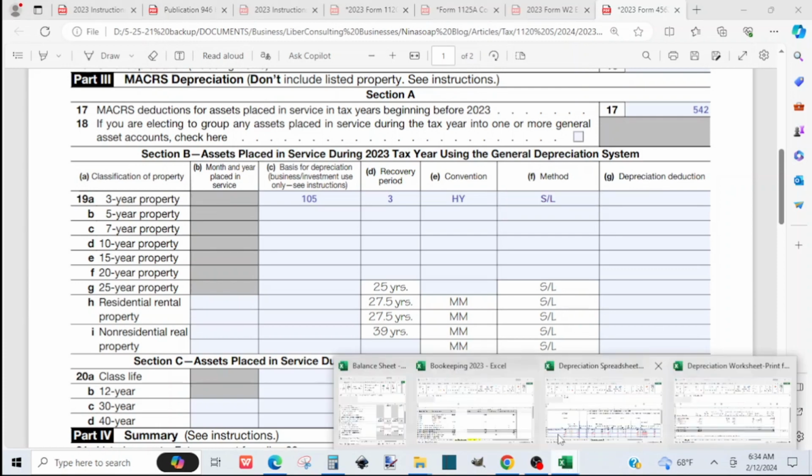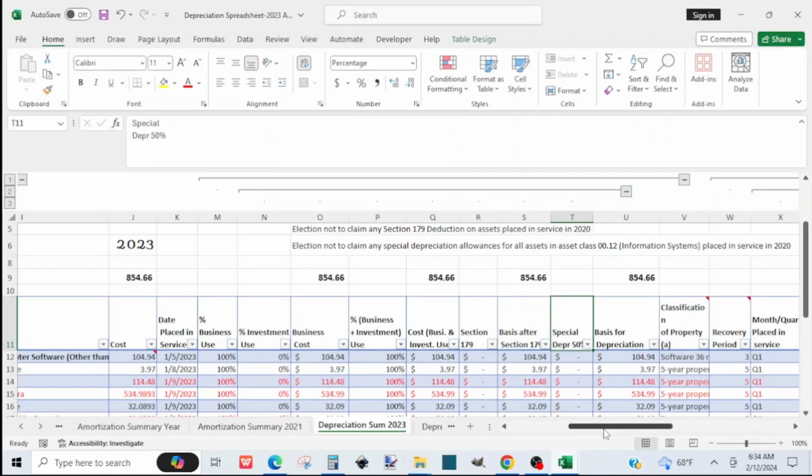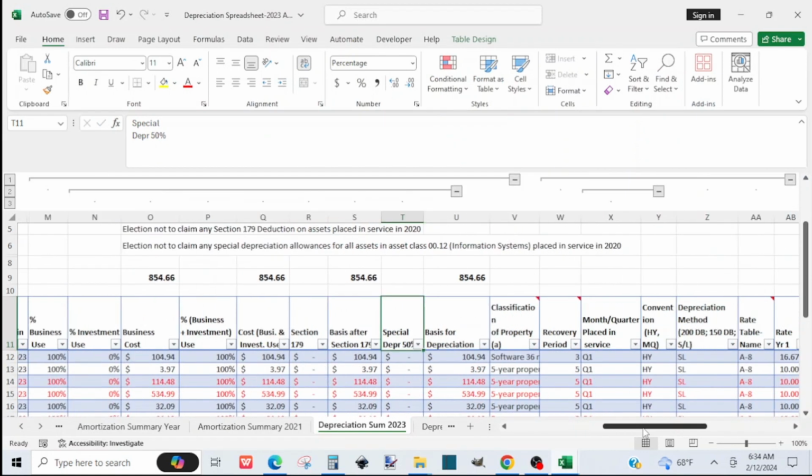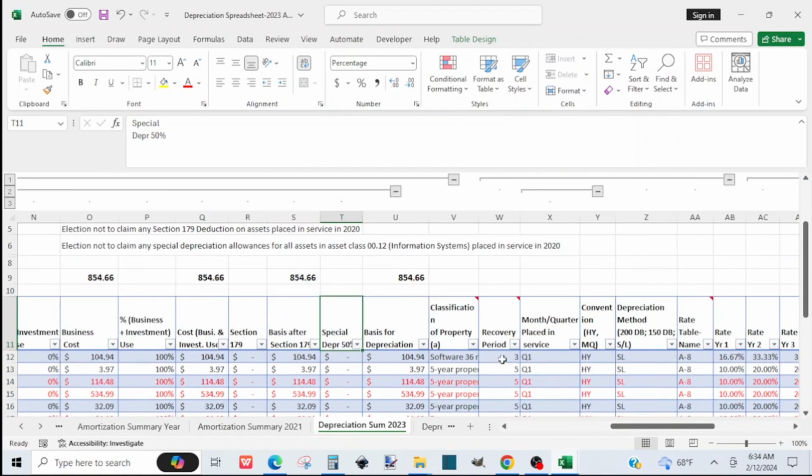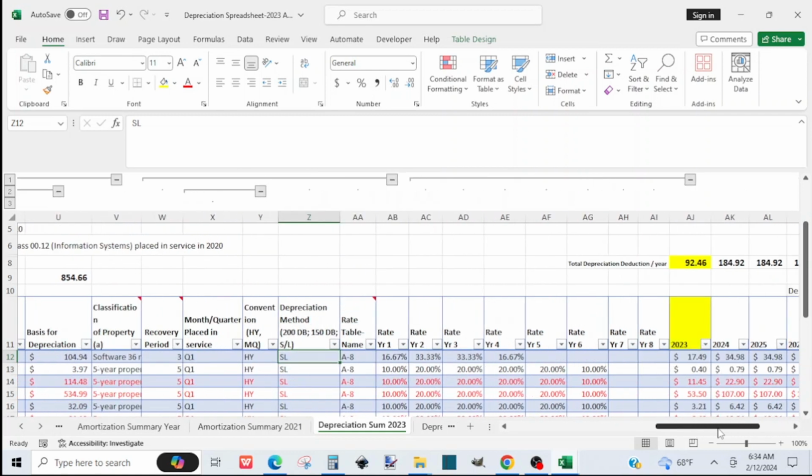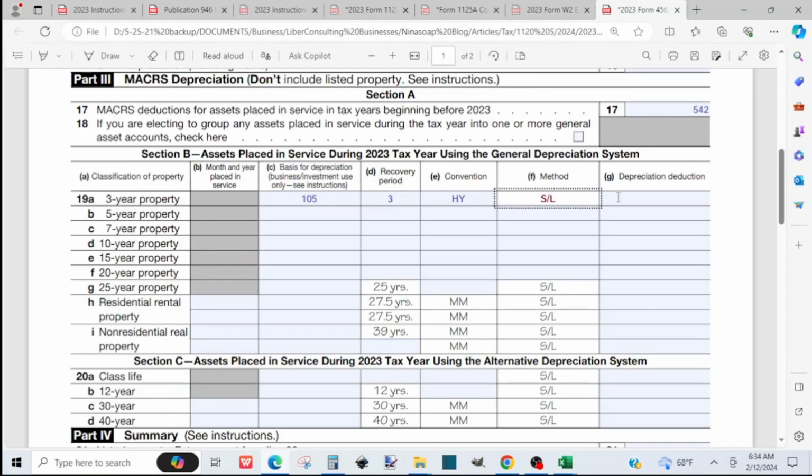All of that came from our spreadsheet. We summarized that information on it. We have the recovery period, the amount, the convention, and the depreciation method. And the amount to take is 17. So we will go back and put 17.